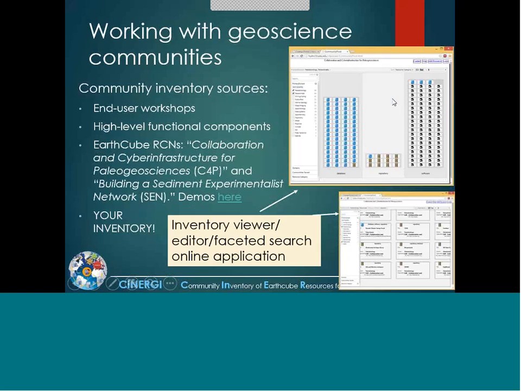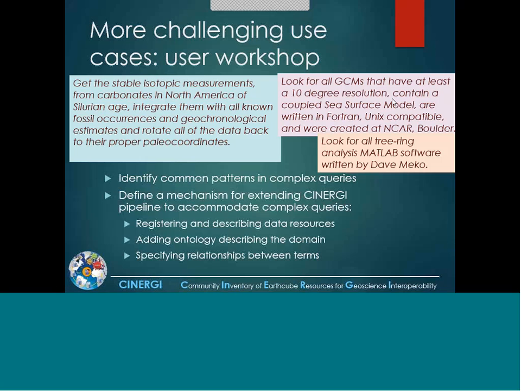All right. As I said, we have been having a CINERGI user meeting, because the issue is that the kind of simple data discovery we can do, and we have a mechanism of how we can add more sources, how we can harvest sources, pass them through the pipeline, enhance them, and so on.